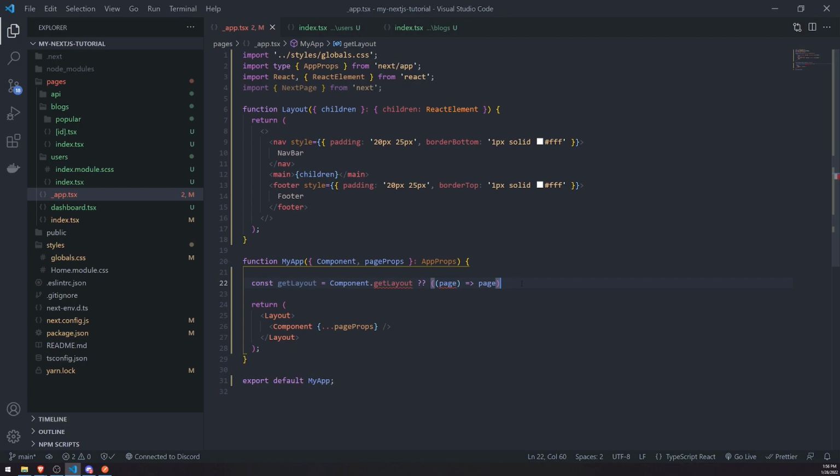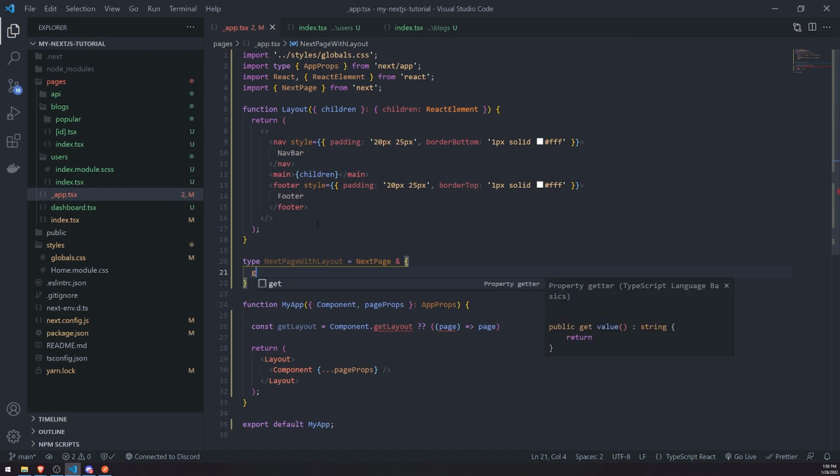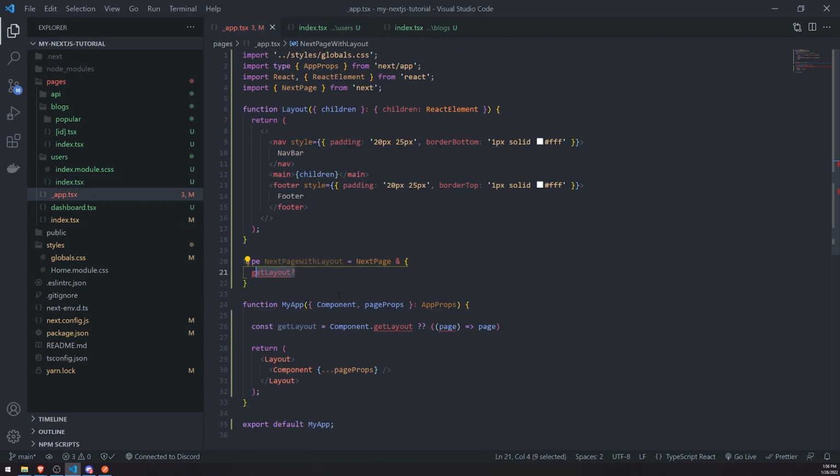So to get this to work, first we need to create custom types. Let me create a custom type, and we'll call this NextPageWithLayout. This is just going to be NextPage joined together with a custom type that has this getLayout prop, similar to what we did inside this UserPageWithLayout.